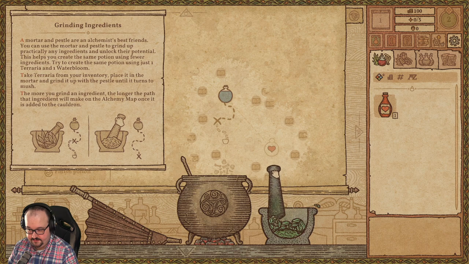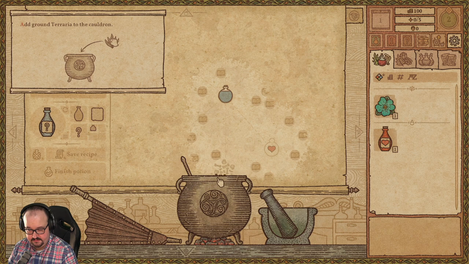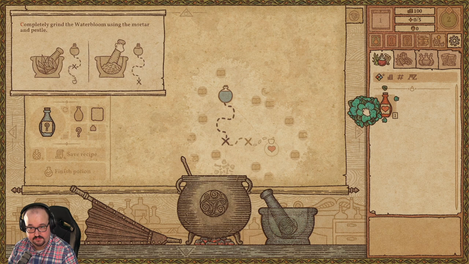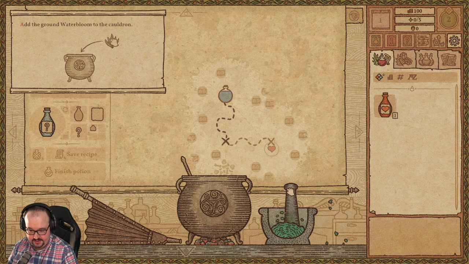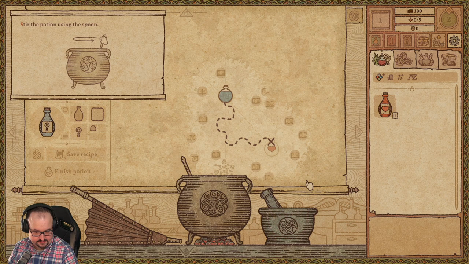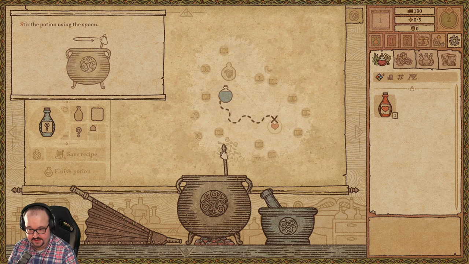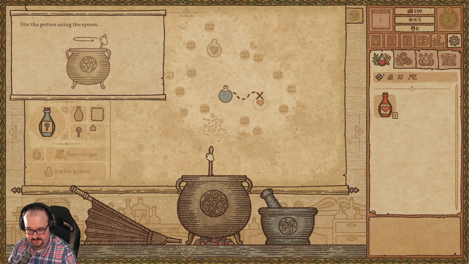So, crush. Add ground terraria to the cauldron. Grind. Add the ground water bloom to the cauldron. Let's see. Stir using the spoon again. Get it there.